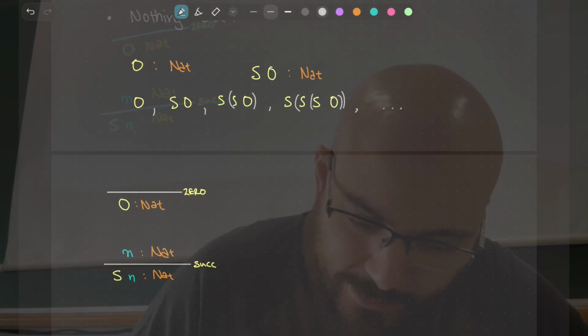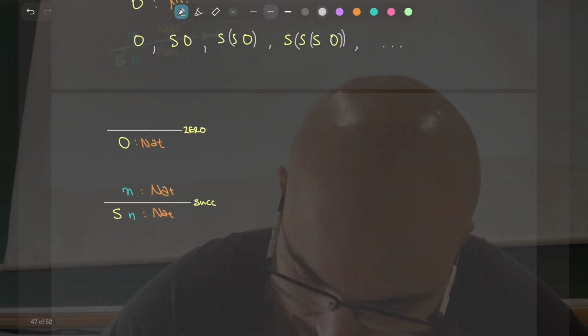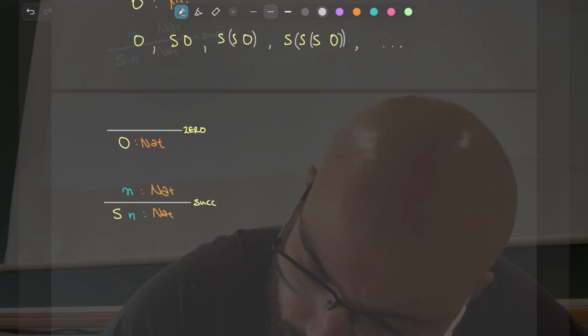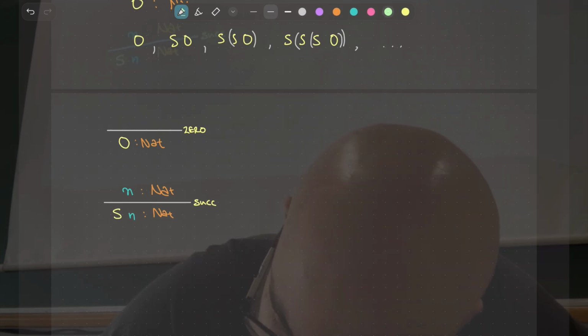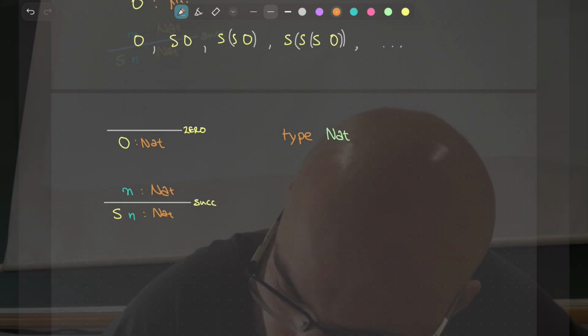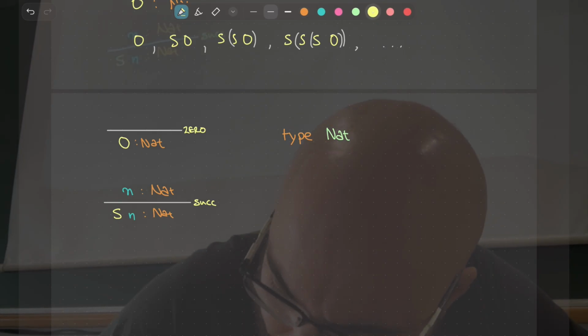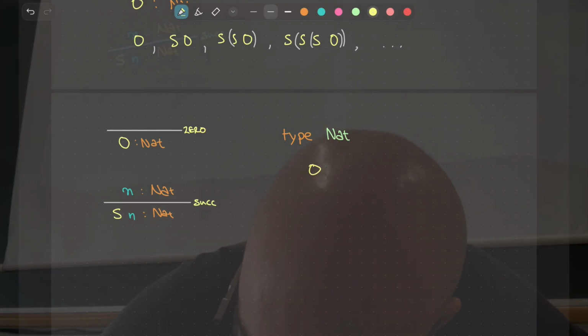And a different way to do that would be to just list the constructors, as we call them, and their types. So I will say I'm creating Nat here, which is a type. And I will give you all the constructors, and it only has 2 constructors. It has this guy and this guy.